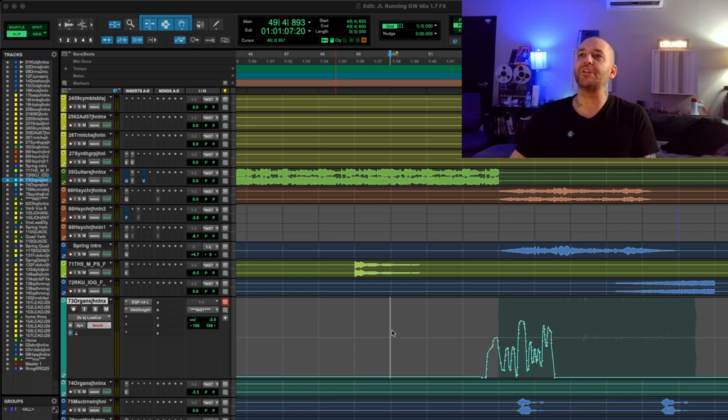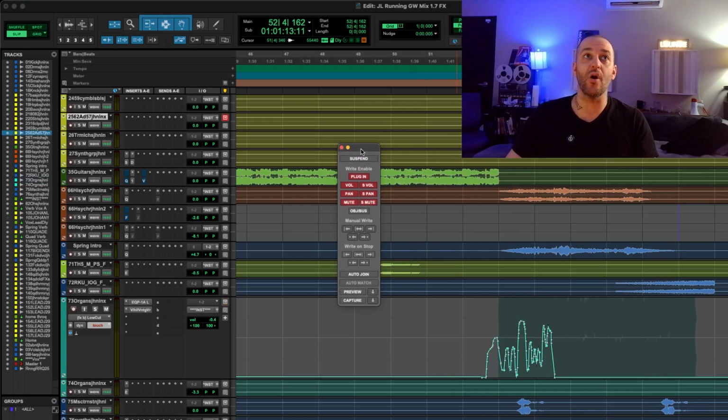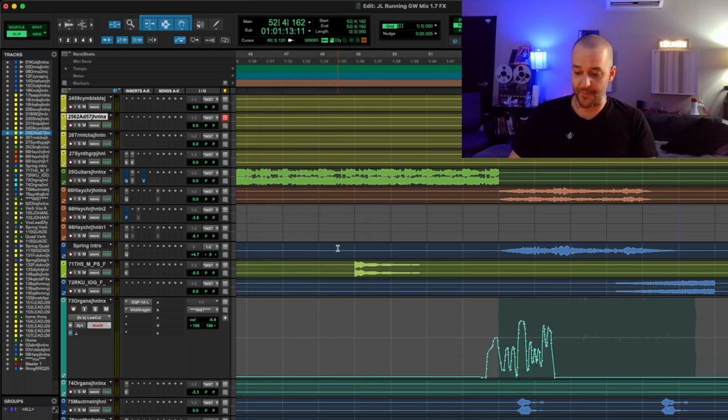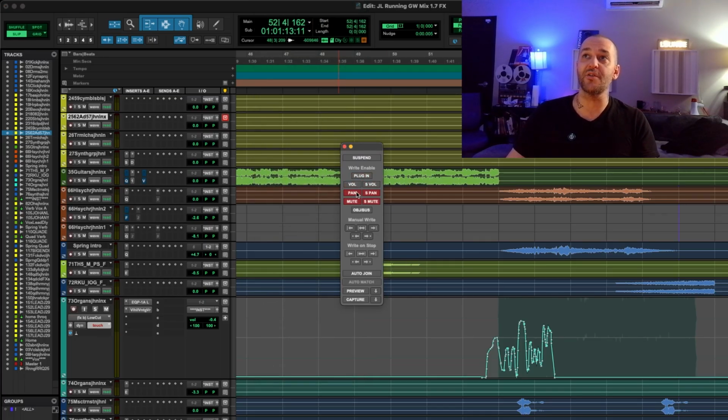So the extra little troubleshooting tip that I'm going to give you is if you were having trouble with automation, if it's on touch and you're doing the things, but it's just not writing the automation, you might have to go to the automation window, which is Command 4 on your numeric keypad, or you can go up to Window, Automation right here. You bring up that automation window. If these are not red, they can't be written. So you need to make sure that the write enable right here is on all of the parameters that you want, the plugins, the sends, the pans, whatever it may be. And then also make sure that that suspend isn't on. They can be light red, but then suspend is on or not.